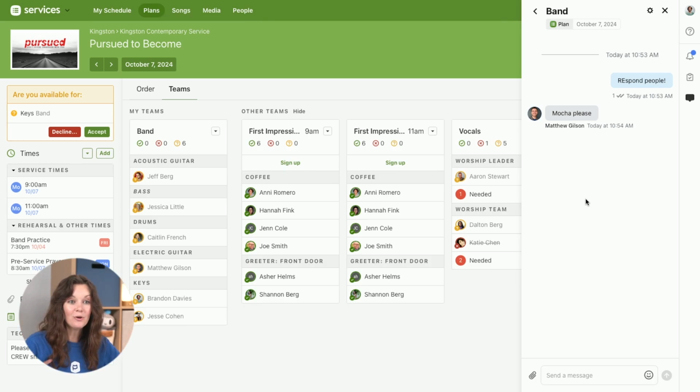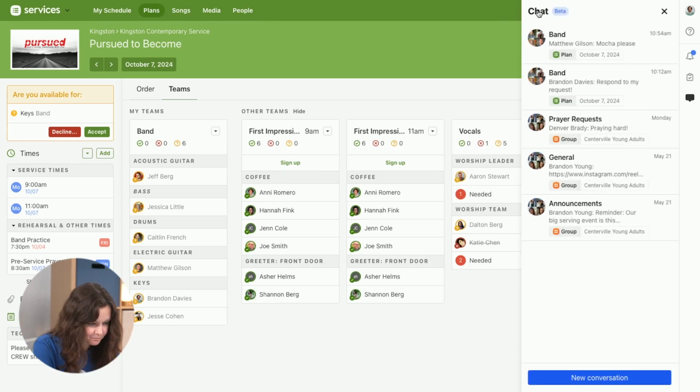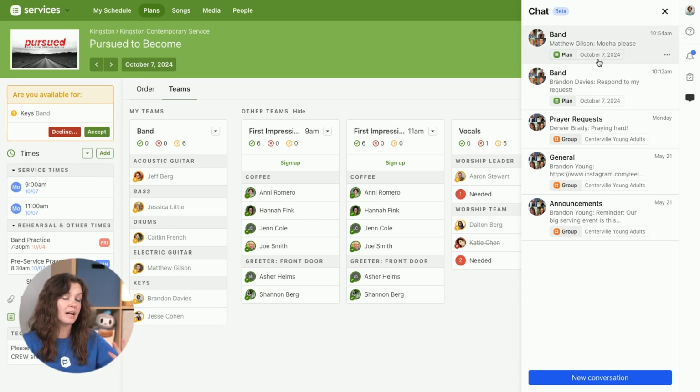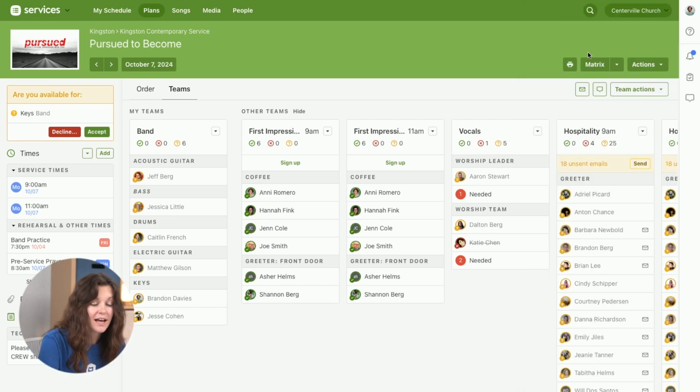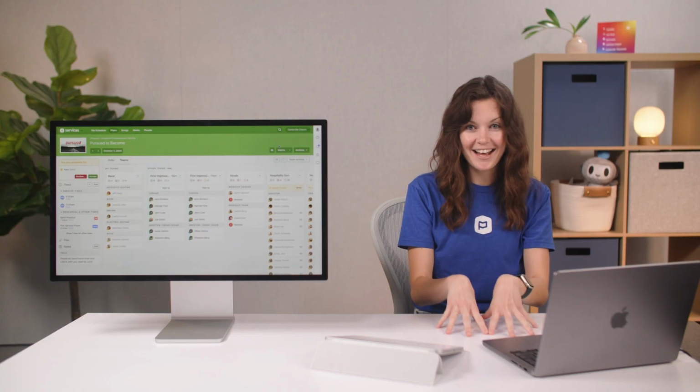All right, so that's how chat works as a band leader. You can always start chats with whatever teams you lead as a leader, and you can also start chats or participate in a conversation with your group leaders or group members. So as a worship leader, you're not just leading church in worship on Sunday, you're also participating in community, so you can always chat with your team and your group from the same place. Yes. All right, so that is chat, and that is how you might be able to use Home, the dashboard, tasks, and the toolbar as a worship leader.